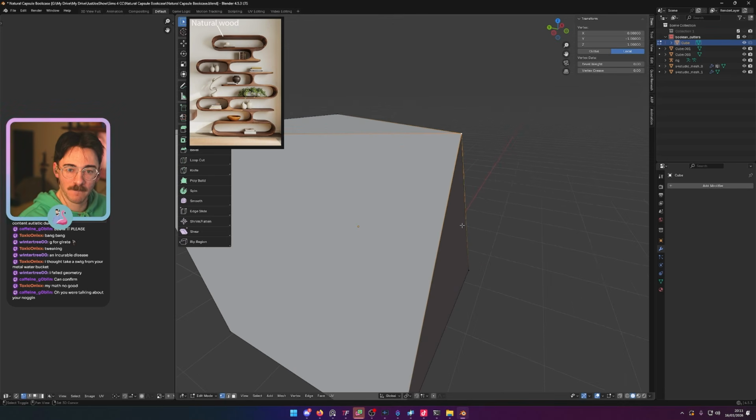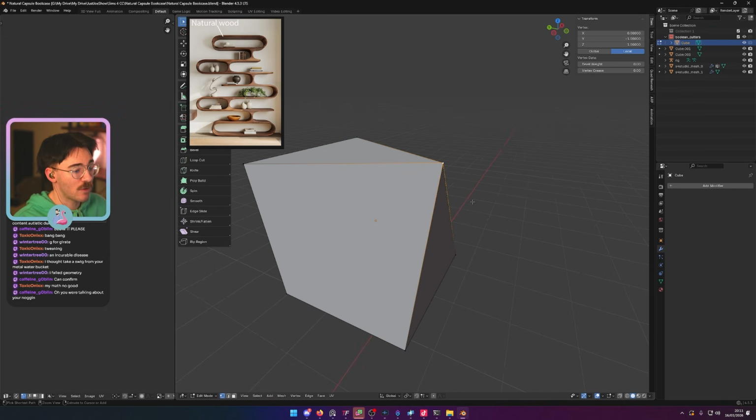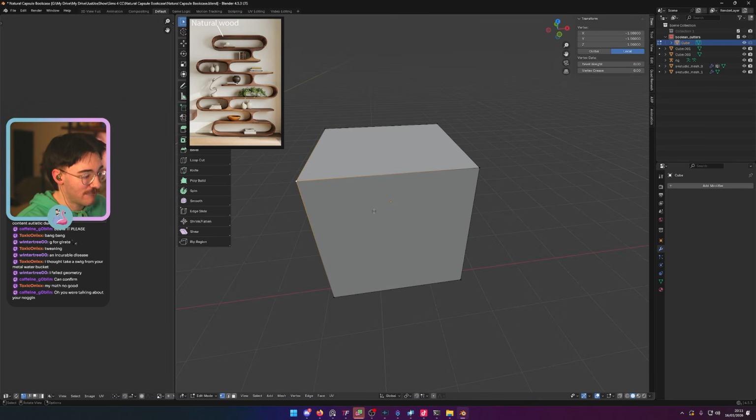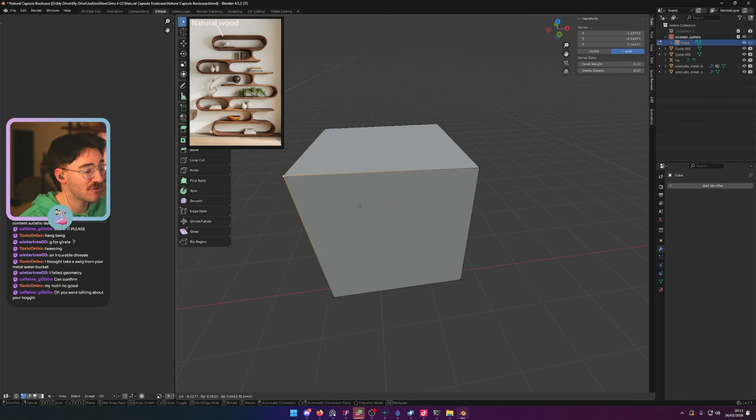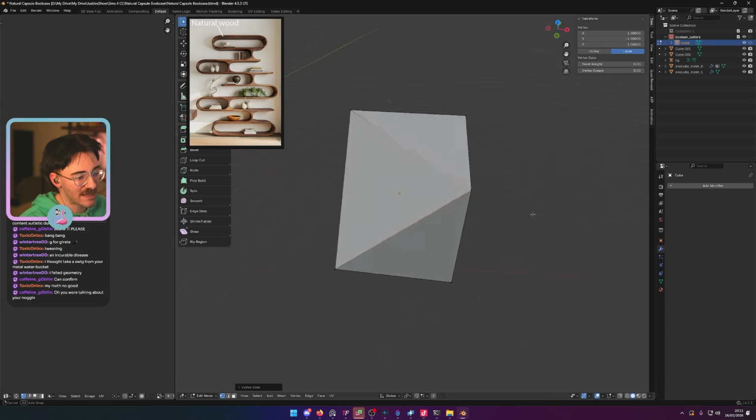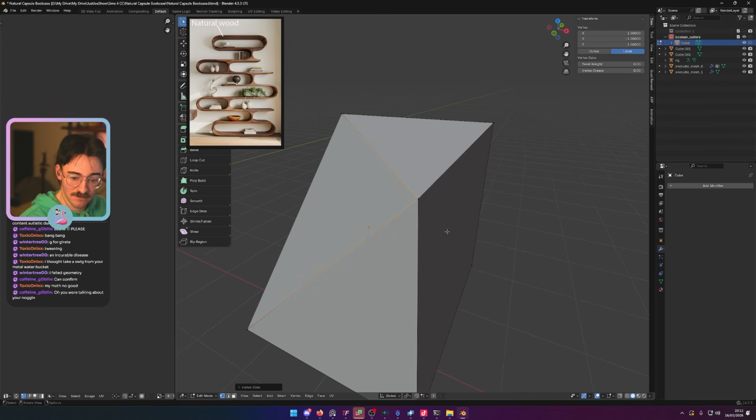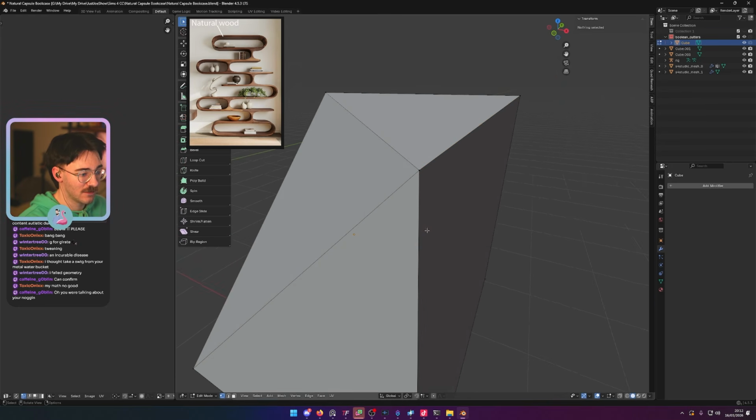All right. So you are correct in both senses of the word. Once you merge them, 2 becomes 1. So technically, yes, you are deleting one of your vertices. Now, there is a particular case where if I was to move this vertice, if I press G once, I can free move it. If I press it a second time, look, it sticks to the edges like rails. Now, if I move this vertice all the way out to the other one, technically there are 2 vertices in exactly the same position right now. And that's the kind of thing we need to not have.